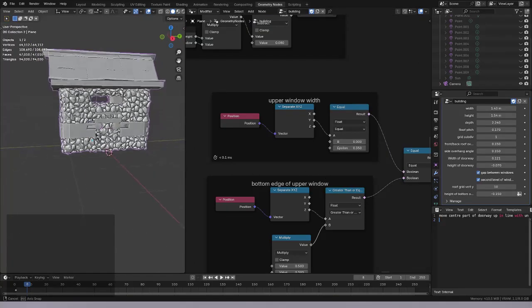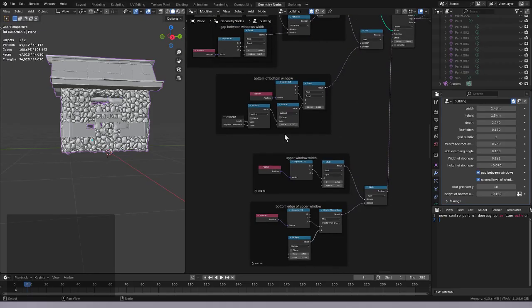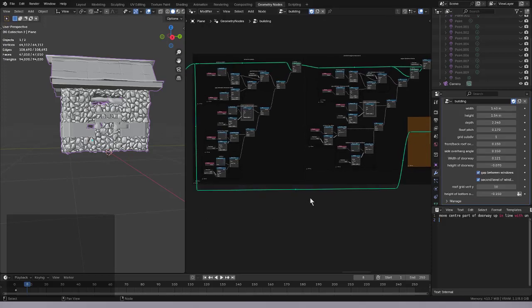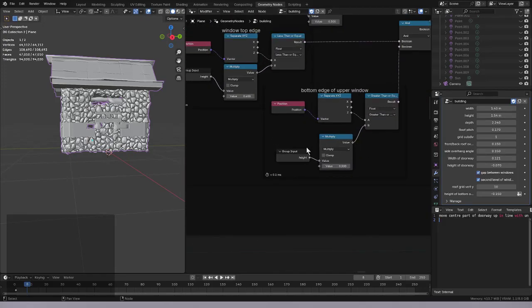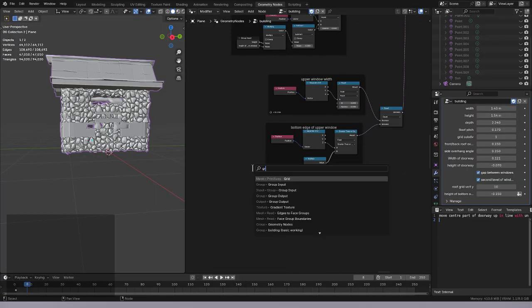That's not right. Give an input height, alright. Group.